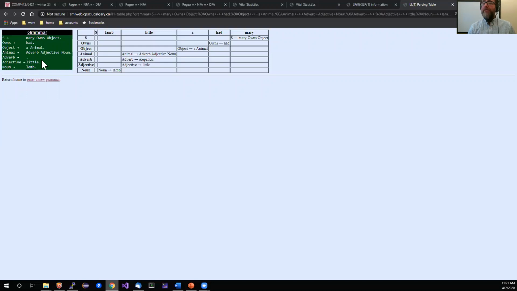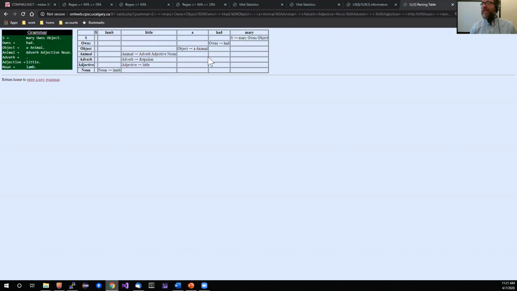Eventually, in some cells of the table you're going to want to insert two different things, because you may have a first-first conflict or a first-follow conflict. Then you would have to transform the grammar, possibly into an LL1 grammar, in which case you're going to be able to generate the table.